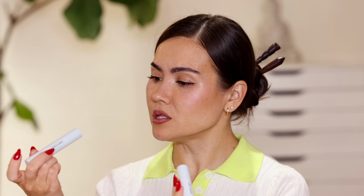You don't necessarily have to worry about your hair getting into it because it's not actually that tacky. So the formula is slightly different, but I do like this one because it's just convenient. The packaging is cute and it has some cute shades. I also like shades Glassy Topaz and Glassy Citrine, if you want that same vibe but with a little bit of color. I'm not gonna actually show you now because I'm gonna ruin my look.